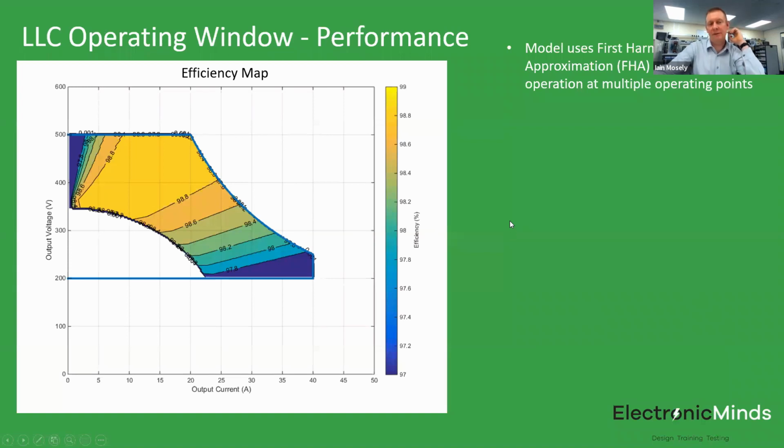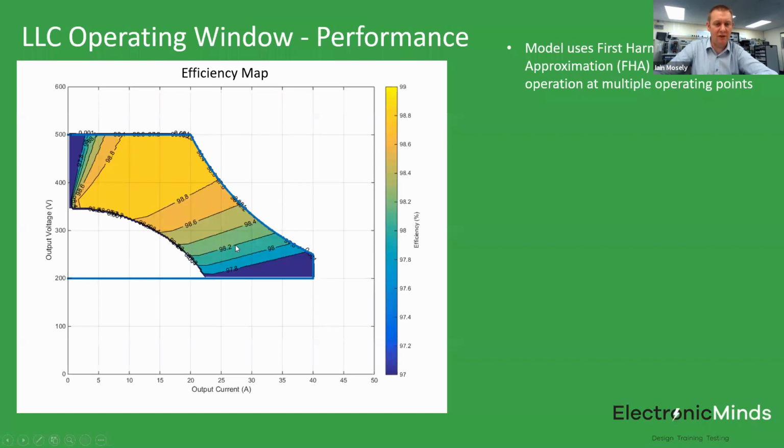So how do we go about understanding the performance of those different operating points? There's all sorts of ways you can go about doing this. We've come up with some analytical ways which use something called a first harmonic approximation, which is a way of modeling this particular LLC converter under all of the operating conditions your battery charger is being exposed to. And what it allows you to do is to gather data from all the different operating points and then start plotting out stress levels. And from that, you can work out loss. And from loss, you can work out efficiency of the system.